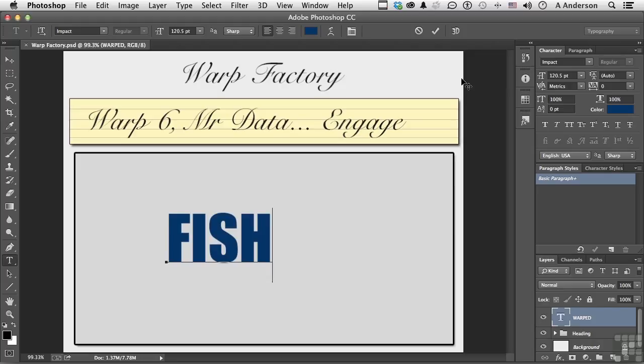The warp feature, been there for years. It really has. It's kind of fun to play around with, but it's one of the few things that you can do to do a major distort to text and still leave it vector and text if you want to come back to it.